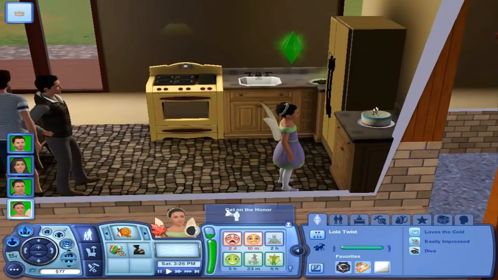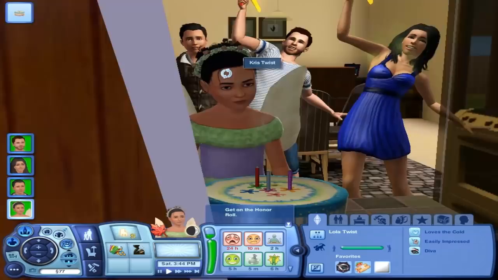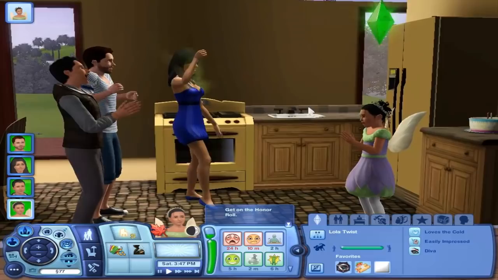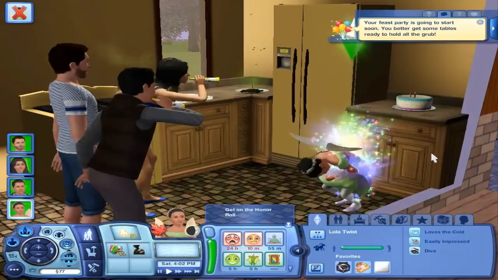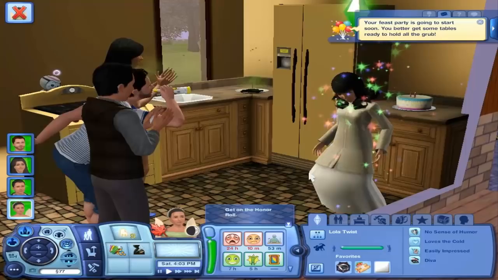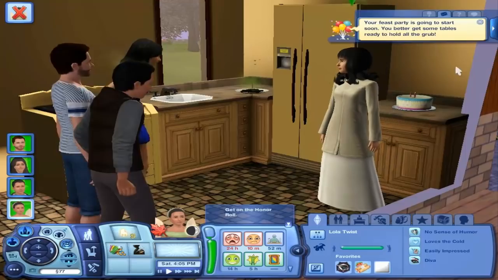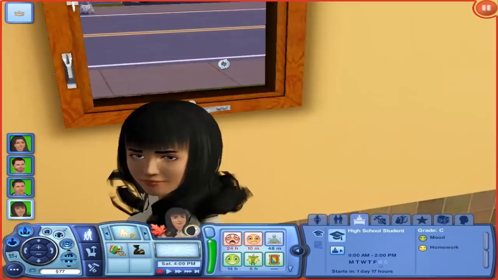Okay. Go Lola! Go Lola! A teenager already. Wow, you go, girl. Whoa. Well, what is she wearing? Lola has reached her teen years. Yeah. Due to her indifferent study habits, she got the no sense of humor trait. Let's see what she looks like. Oh, she's cute. She's a cute Sim.